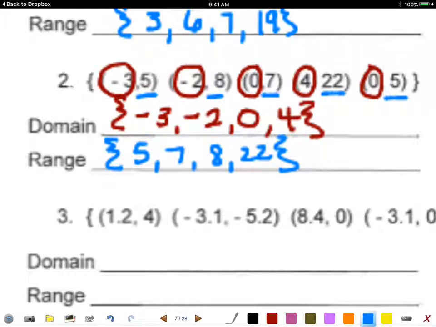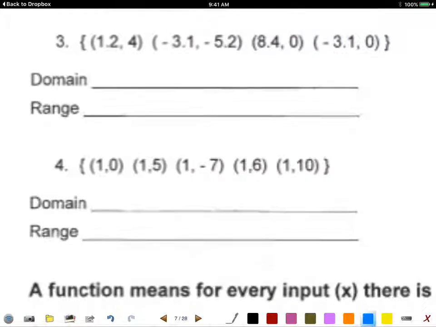Super easy, right? Okay, you're going to do 3 and 4 on your own. I'm going to do it up here without talking. When you're done, you can look up and make sure you have them correct, or look up here and make sure I did it correct. How about that?